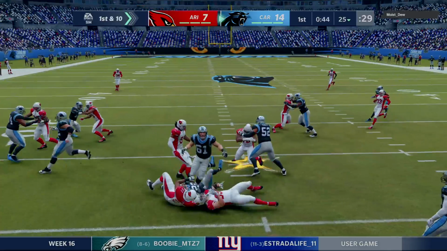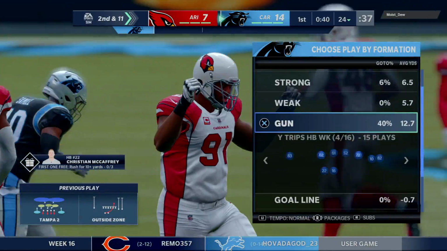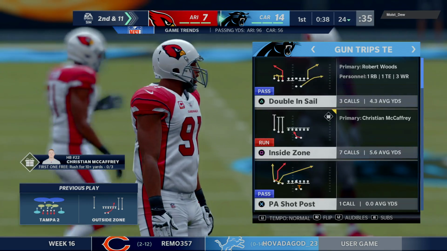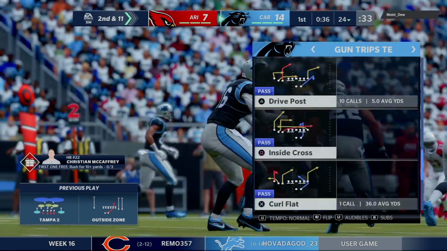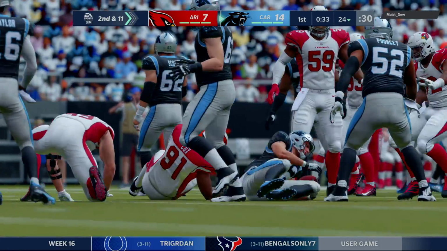And when you start plotting for this drive, when you start thinking to yourself, okay, what are we going to do? You don't go away from what you did before because that worked, but you have to be prepared for wrinkles and counters because you know they'll make some adjustments. 11 at the 24-yard line.